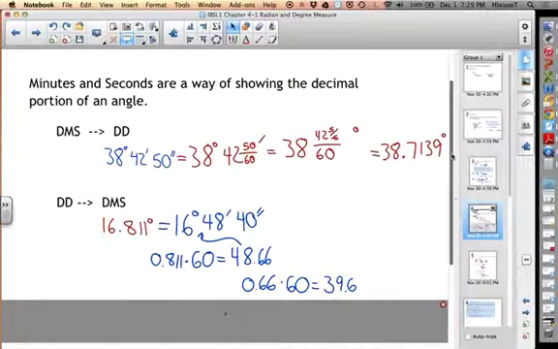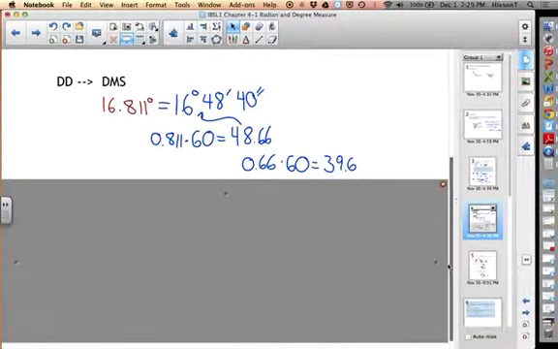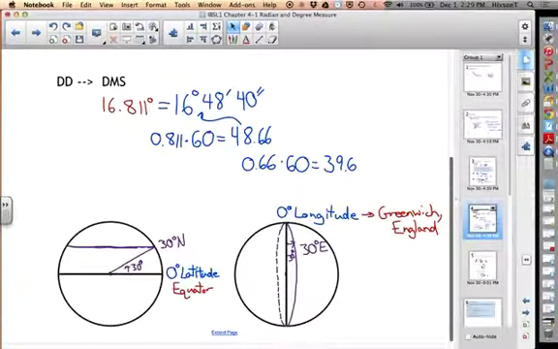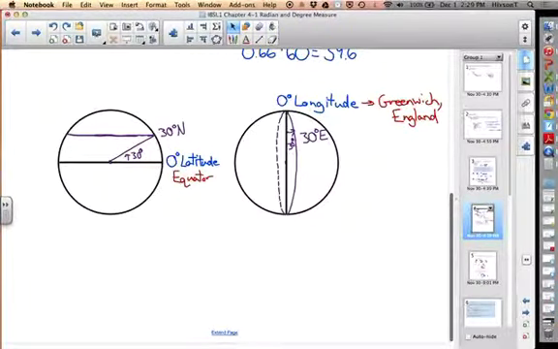So, now like I said, this is often used in latitude and longitude. All right, I'll just review this real briefly to show you how this works, okay? Latitude goes side to side. The equator is 0 degrees latitude. If you think of the muscles on the sides of your rib cage, those are your lats, okay? Lateral movement is from side to side, right? So latitude are the lines that go side to side, parallel to the equator.